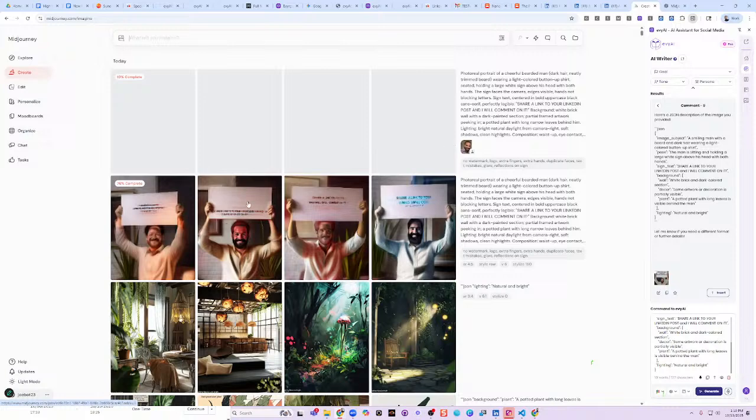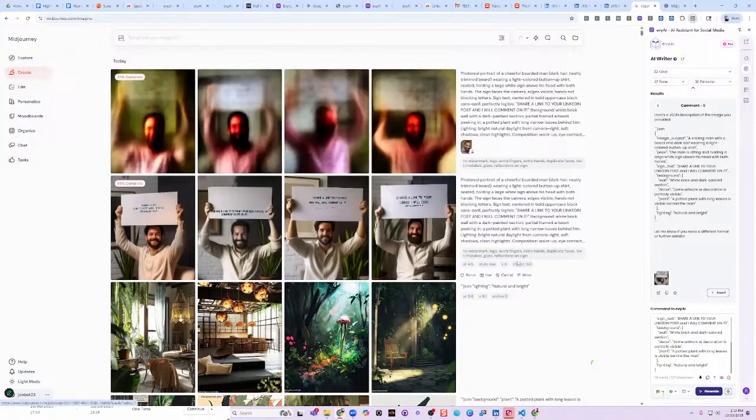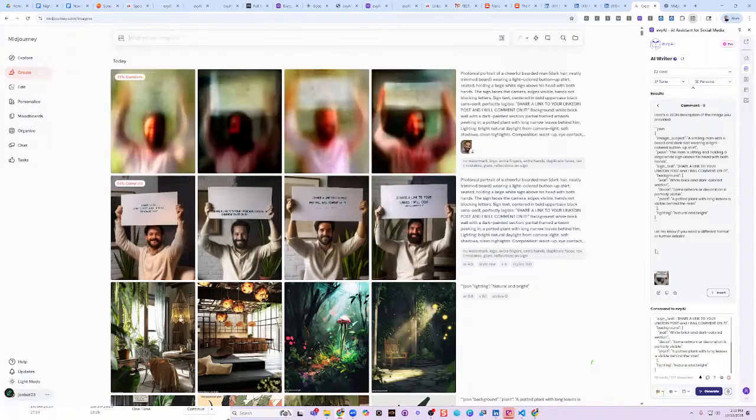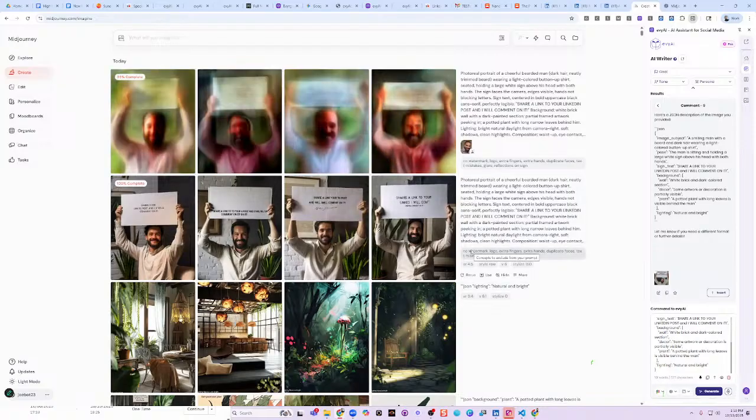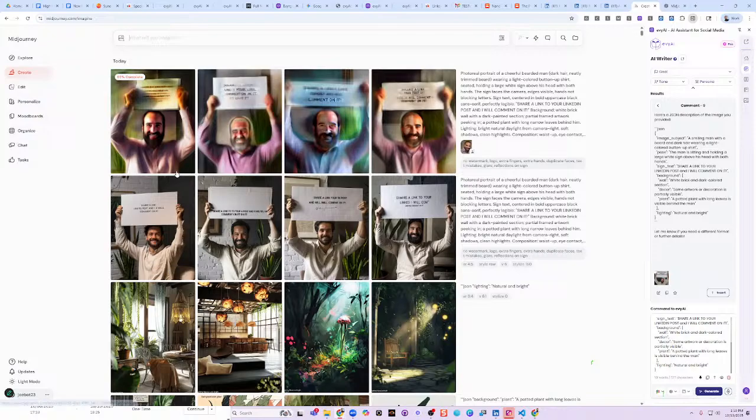Are you guys learning something here? Is this valuable so far? Okay, good. So I'm showing you how to turn an image into a JSON. Then I'm turning a JSON into a prompt, and a very, very detailed prompt that is. And then I'm turning that prompt into a picture of me.